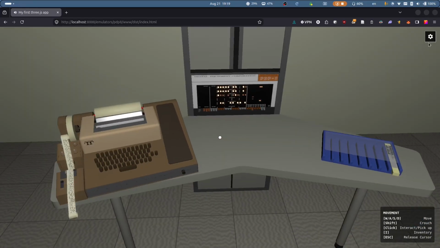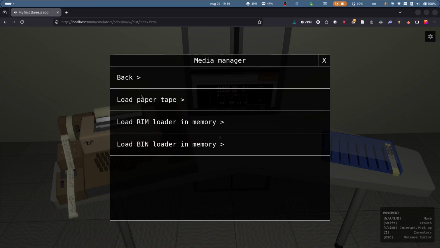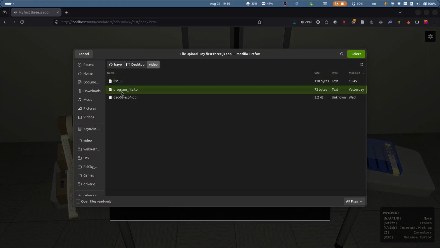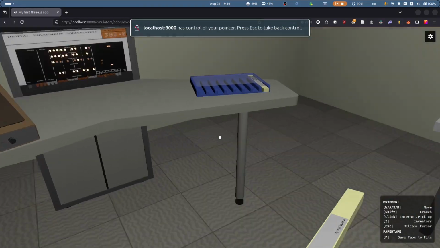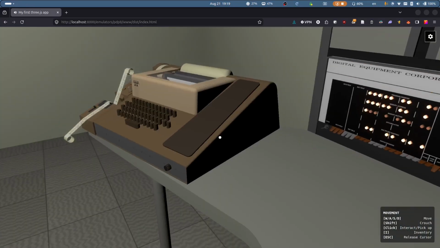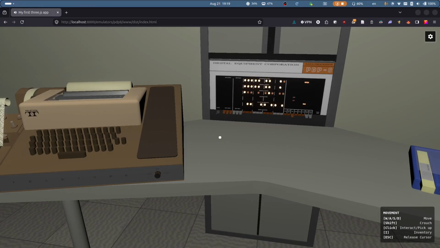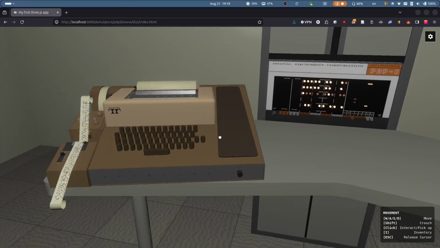And now we also load the actual program, which I already prepared on another tape, which is this one, the program file, which is just a tape which contains the listing, so basically an ASCII file with all of the listing of the program that we will actually compile, and I will show you later.